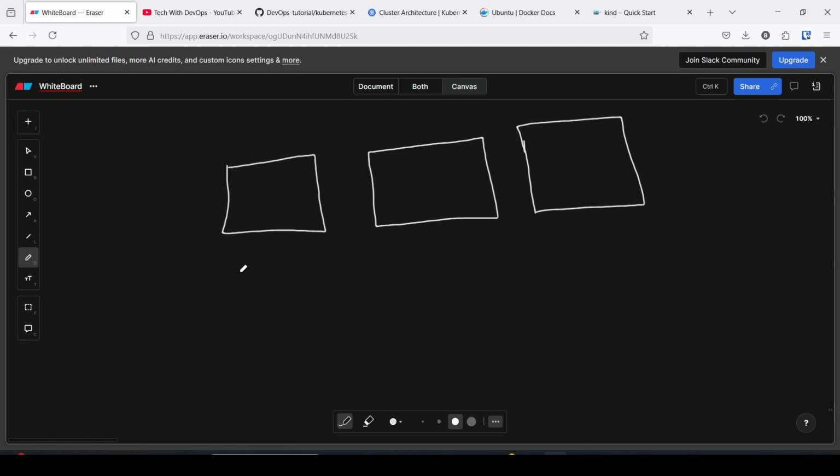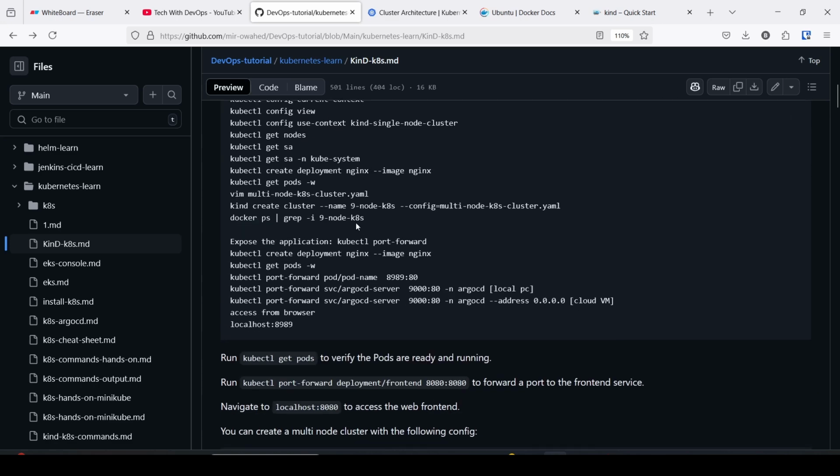How to create multiple nodes in Kubernetes? To create a multi-node Kubernetes cluster, just use this command.